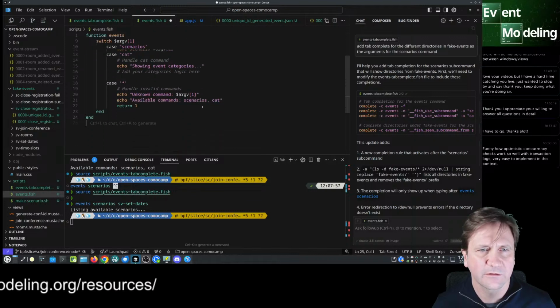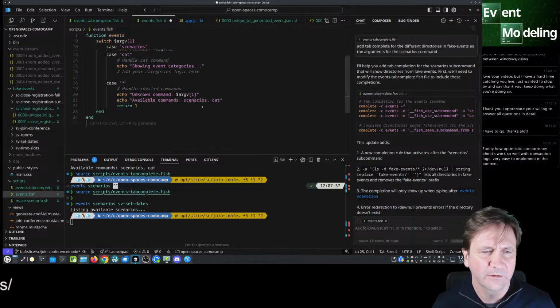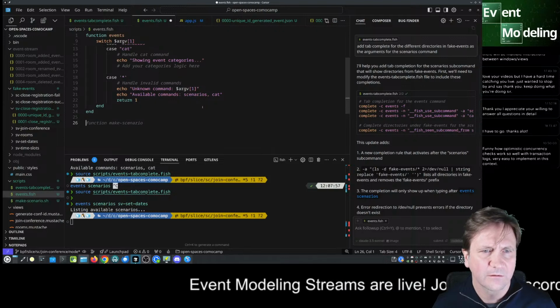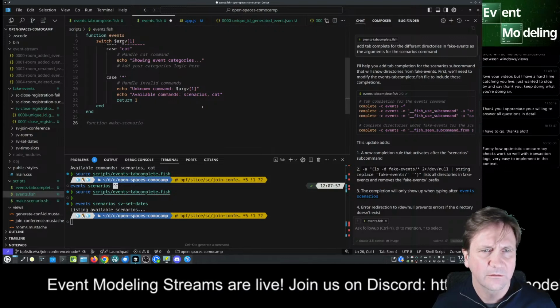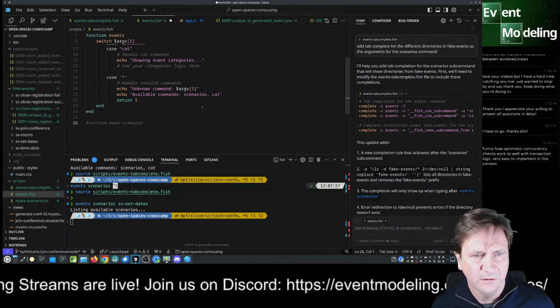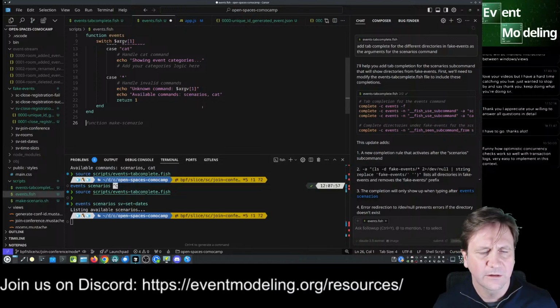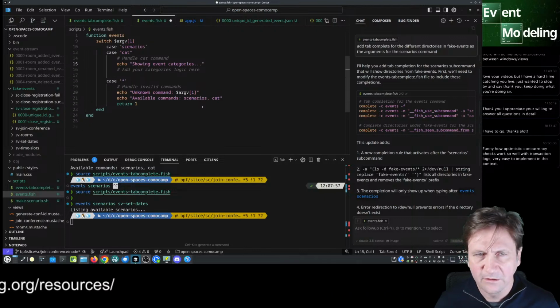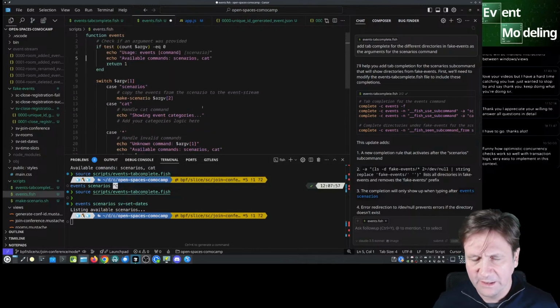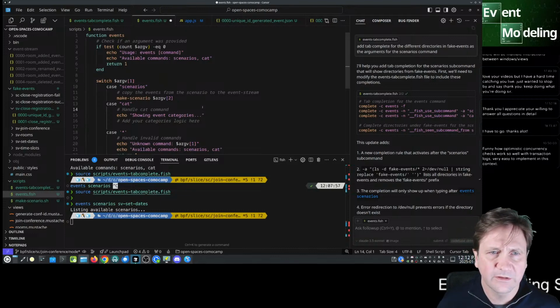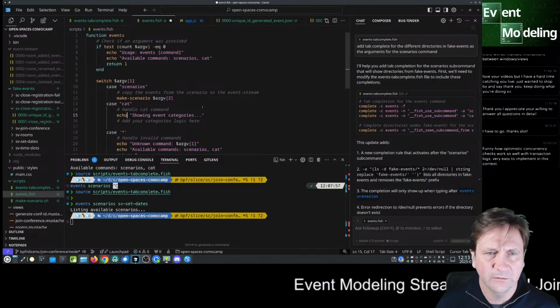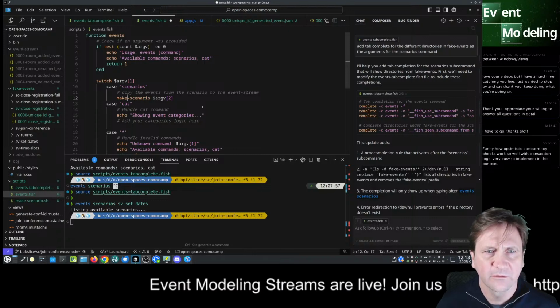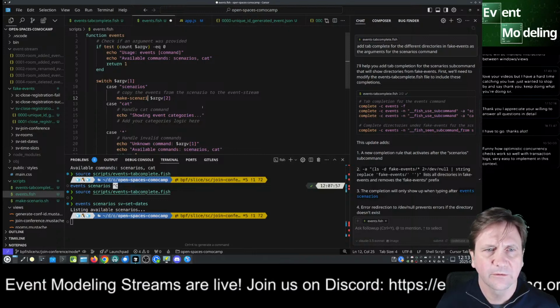Oh, interesting. So do we really want make scenario? What was that at the end there that it was trying to function make scenario? I don't want extra functions littering. I want this to be the command, or I want an events command to have subcommands. I don't want to be making extra stuff. So I don't want make scenario.